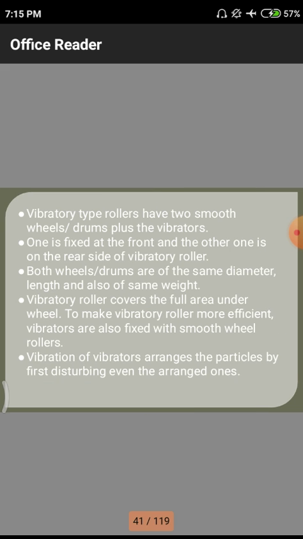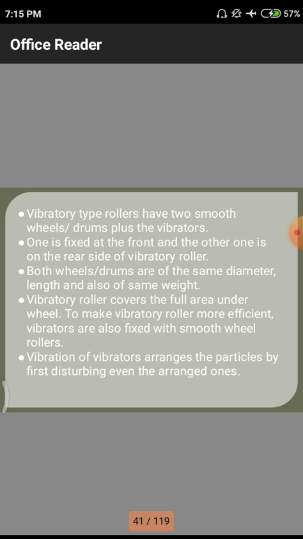Second point, one is fixed at the point and the other one is simply moving, on the vibratory roller. That means one end is fixed, another one is simply moving. If two ends are moving, there may be no chance of moving the particular vehicle in a proper way, such that one end is fixed to the point and another end is simply moving so that vibrations are maintained at proper intervals and a particular span.